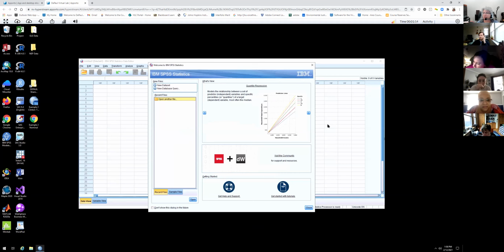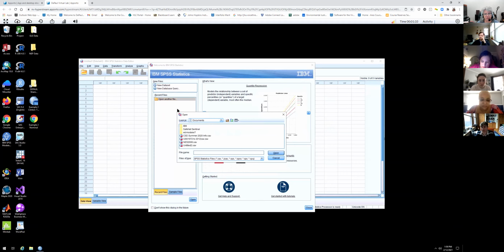Okay, so remember it puts you into this screen, and if you wanted to go ahead and set up your data set, you could just click here, or exit, and then just go ahead and enter your data here. But I actually set up a data set for today that I want to use, under virtual lab. And I set this up.